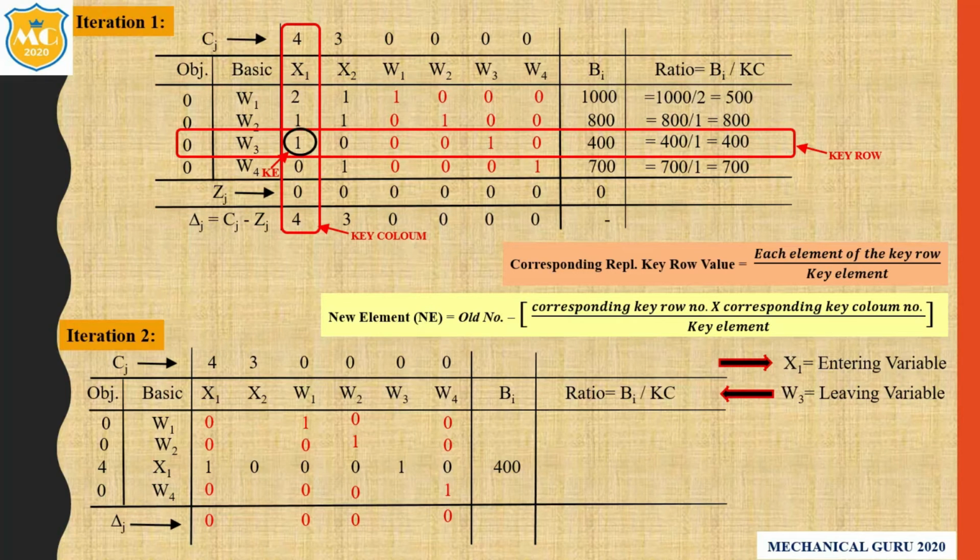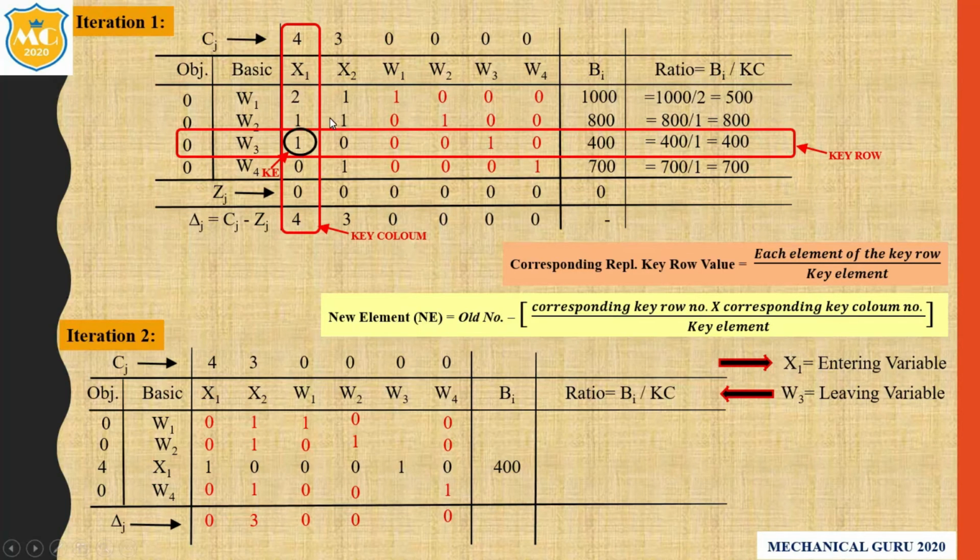Now I will show you the second trick. In the key row elements, if there is any 0, here there are four 0s, then the corresponding column is as it is; we have to write it down. So here 1, 1, 0, 1 and 3. We write it down as it is. This is also 0, 0, 0. We already wrote down the values.